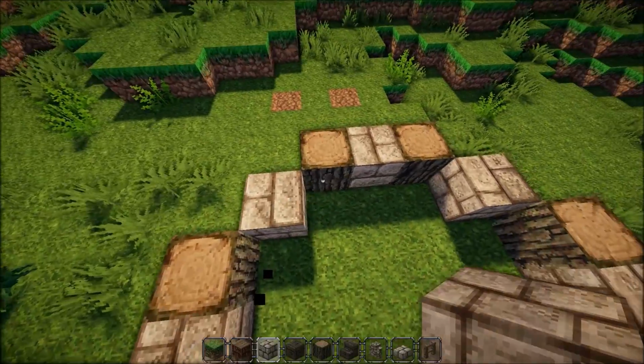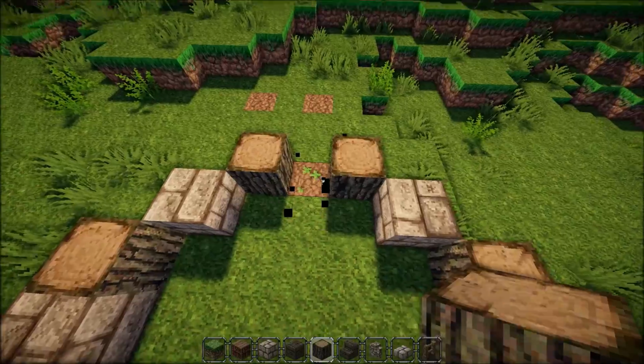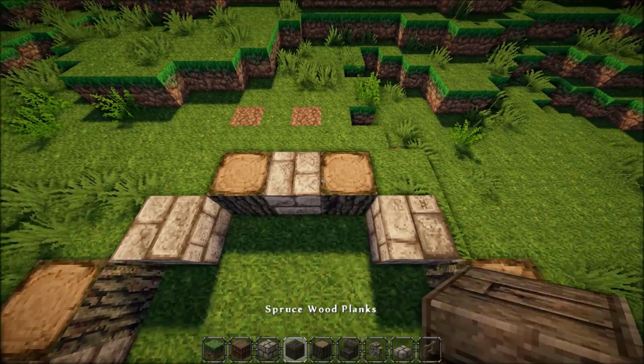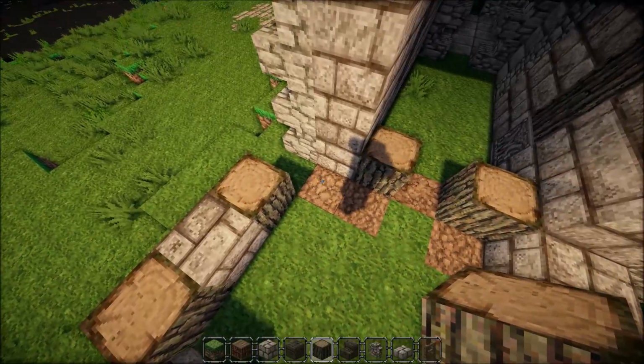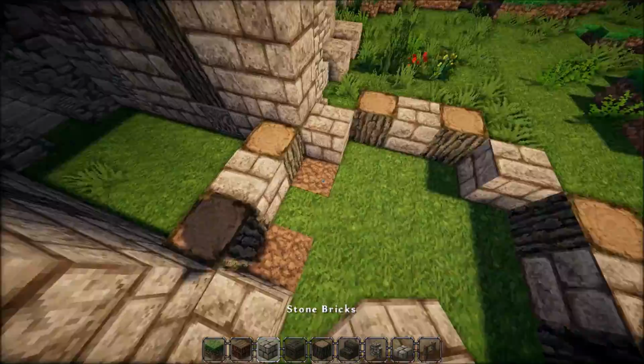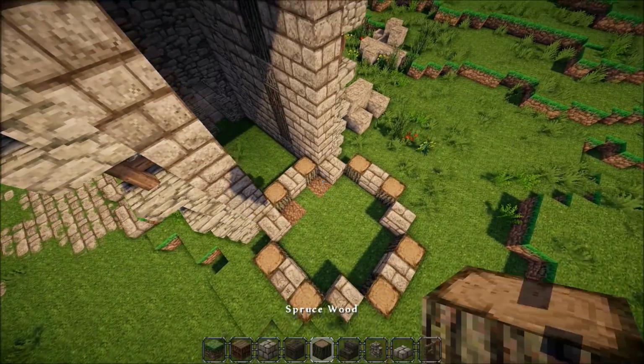And then another corner with your stone bricks, and then another spruce wood block, then stone brick, then spruce wood, then stone brick. Then right here we have the same shape. So in the end it's going to end up making a sort of circle. It's kind of boxy, but that's what you've got to deal with in Minecraft.